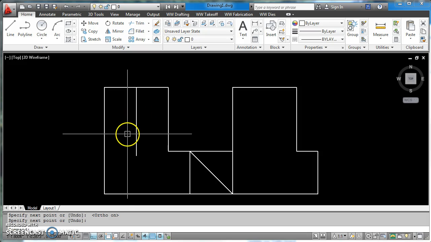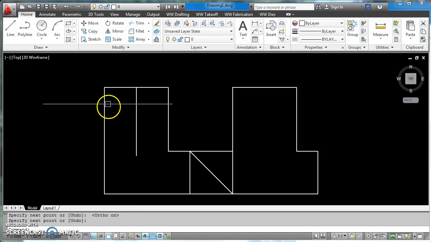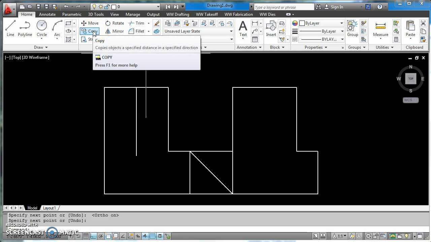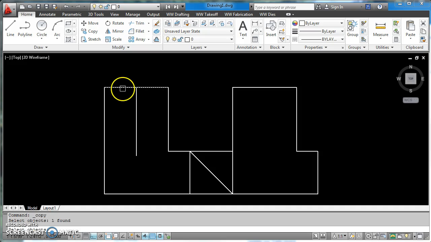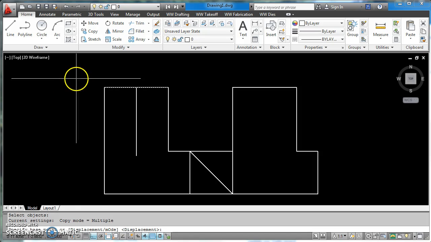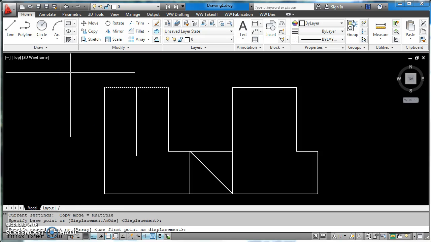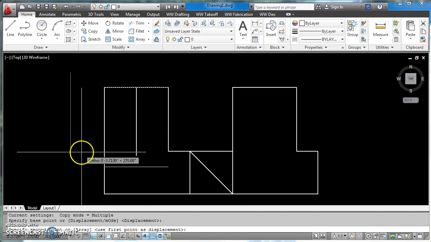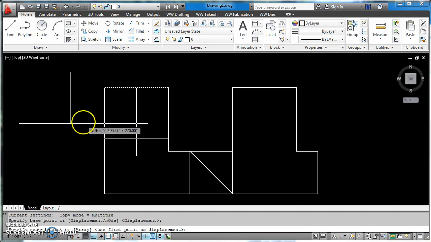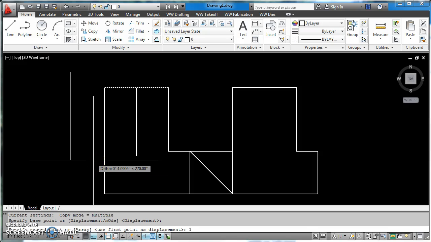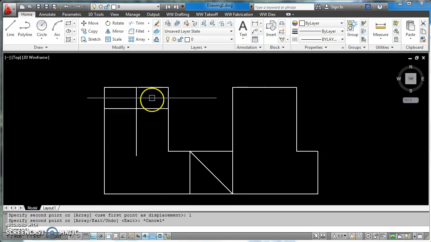Then I want to go 1 inch from the top, so I can do that with several commands. You can use copy this down 1 inch. You can use offset. I'm going to use copy because copy lets me show you the drawing accurately part again. So copy, I'm going to select this object. Done selecting. Base point, I can click off in space because all I care about is moving it down 1 inch. So go like that. Use my mouse, not clicking, just move it down. My ortho's going straight down now. And I type 1, enter. And now I know that line has been copied exactly 1 inch down.